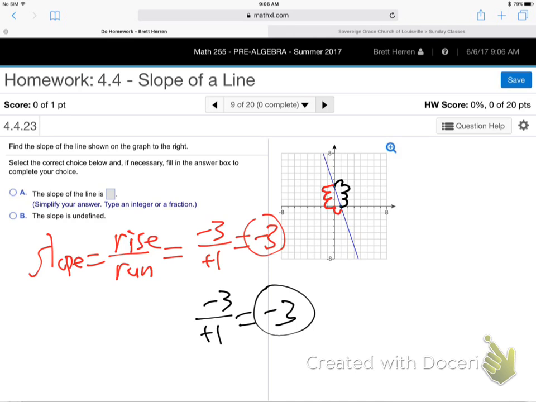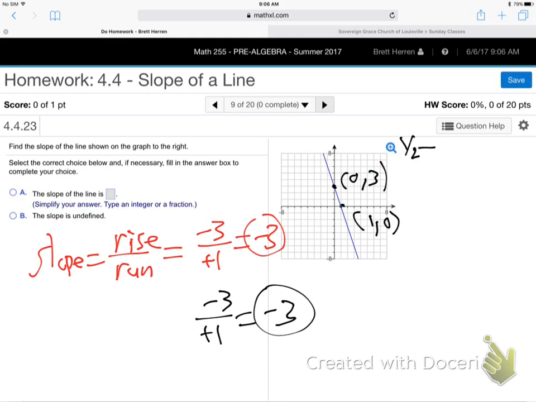Or you can also use the formula to find rise, which is y2 minus y1. And that will get me the same answer. It would. It's more work, though. I think it's easier if they give you dots on an actual graph, just count them. I think this will save you a lot of time. You're right. You could technically find the coordinates. Like I'll do what you're saying. Find this point. What is that? That's over 0, up 3. Find this point. What is over 1, up 0.